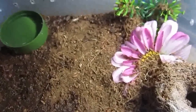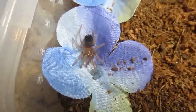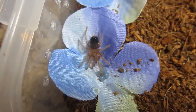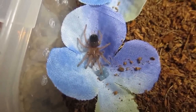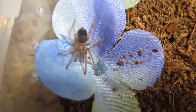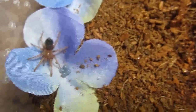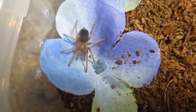Alright, we'll move on. Here's my Brachypelma emilia. The Mexican, let's see, what was it, red leg? Is that right? I tell you, I get these. Yep, Mexican red leg. I'm going to give this one a maimed cricket, and hopefully this one will eat. That's doing really well. Alright, we'll move on.